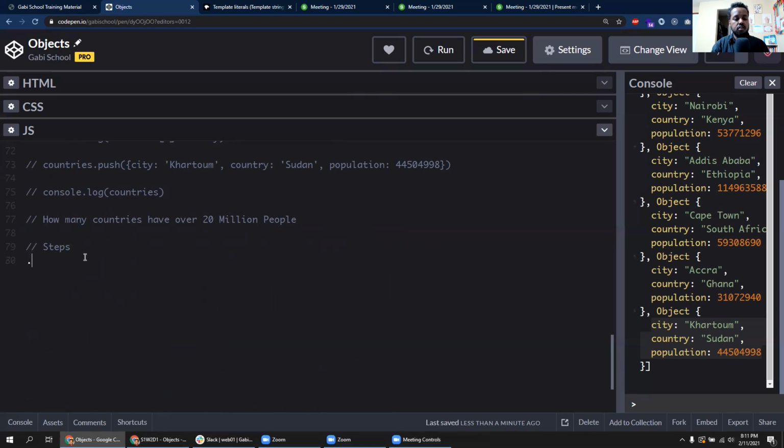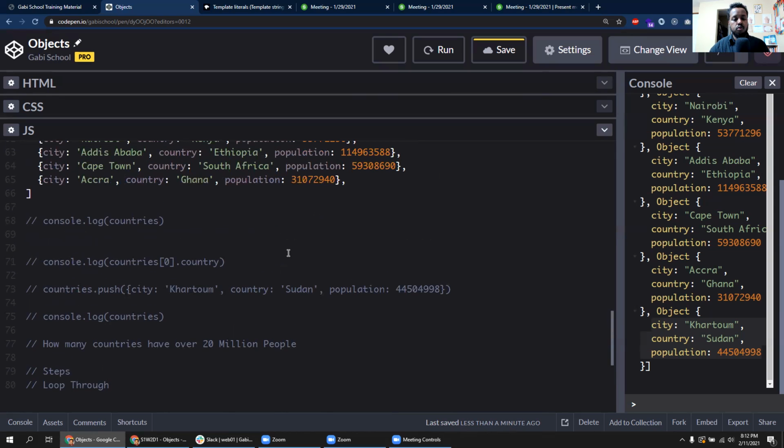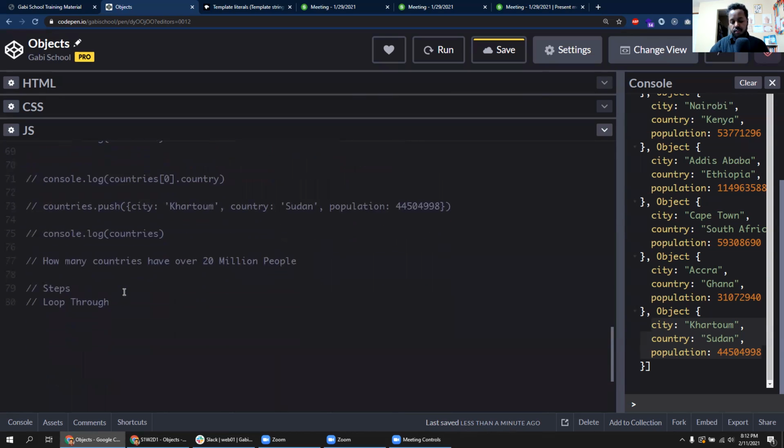So let's say loop through. We want to find countries over 20 million. Of course, we're using the population. Okay, so any other steps you guys can think of after you loop through? What are we going to do?